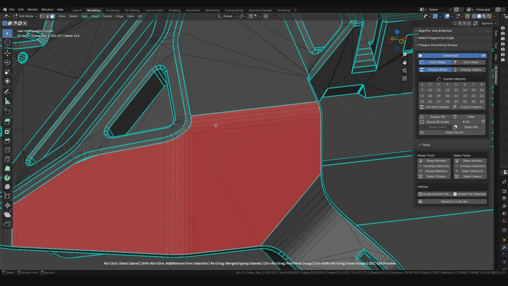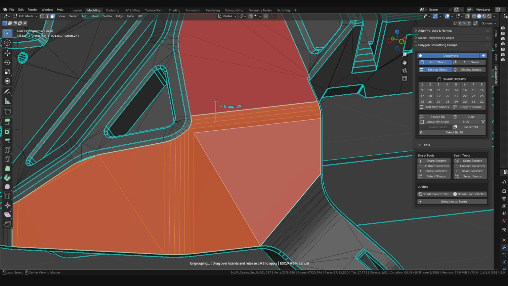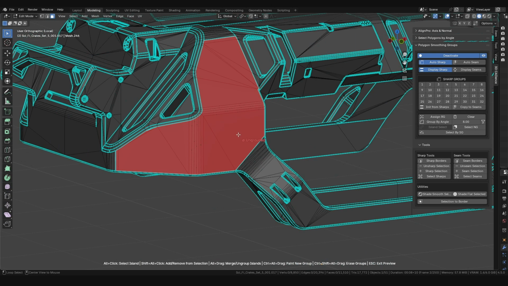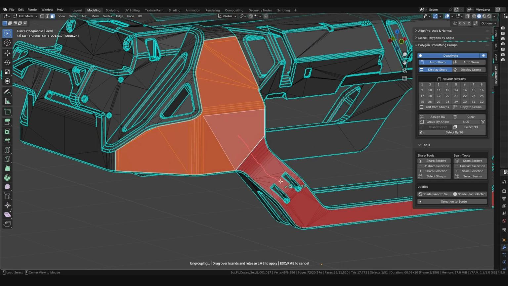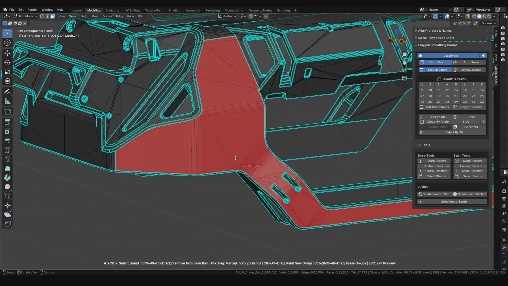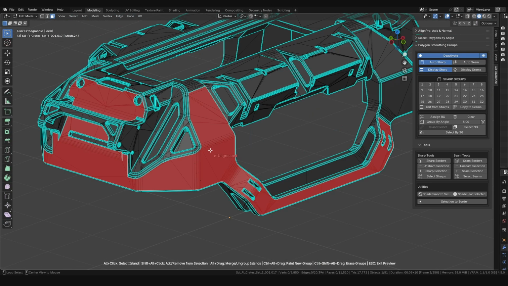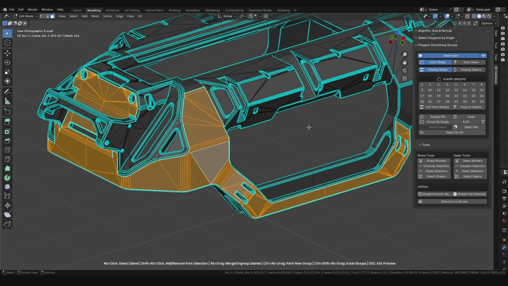Next, if we press the left mouse button with Alt held down and start dragging while the cursor is on an island that does not belong to a group, we will be removing the smoothing group from the island we are dragging over. I also want to note and draw your attention to the fact that islands that do not have smoothing groups assigned are highlighted in red. Next, while in this mode, we can press the left Alt key and click on an island with the left mouse button. The entire island will be selected.